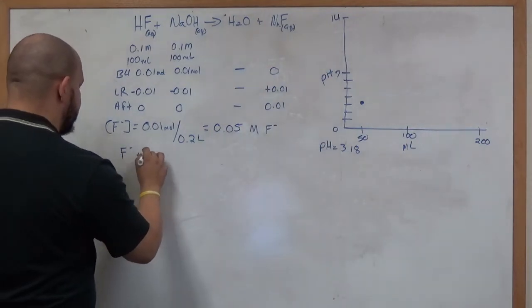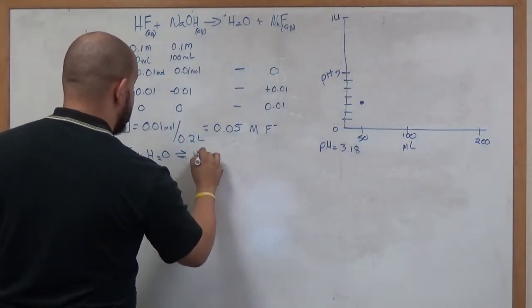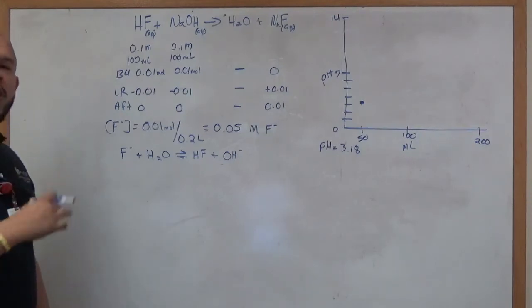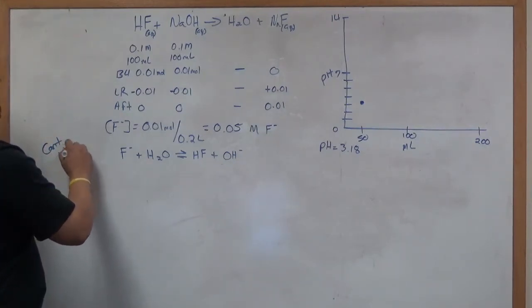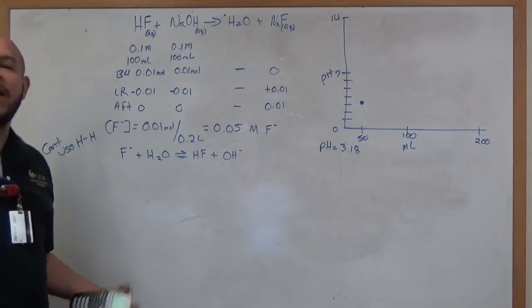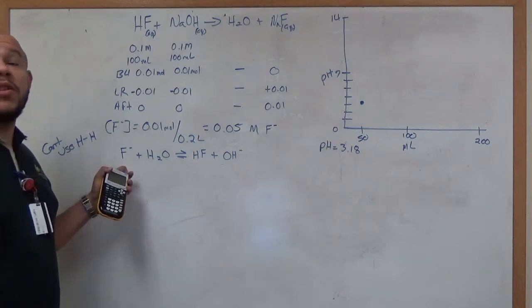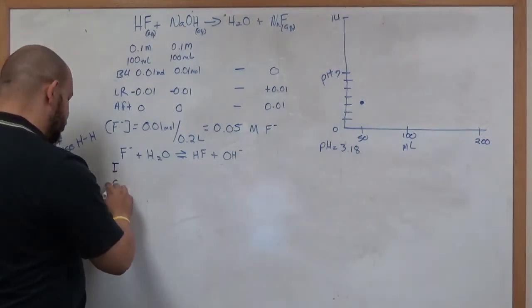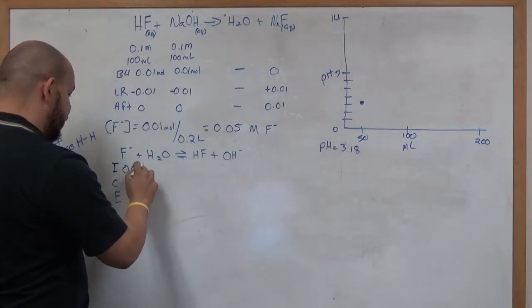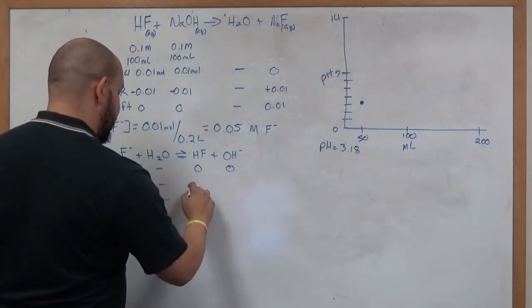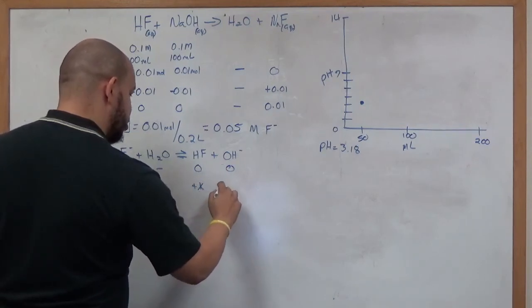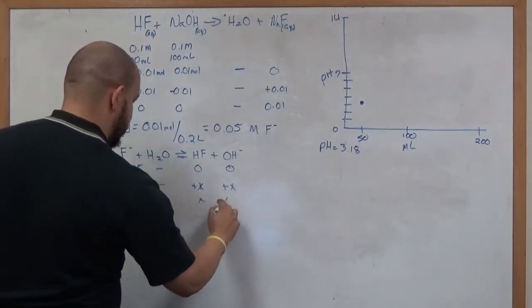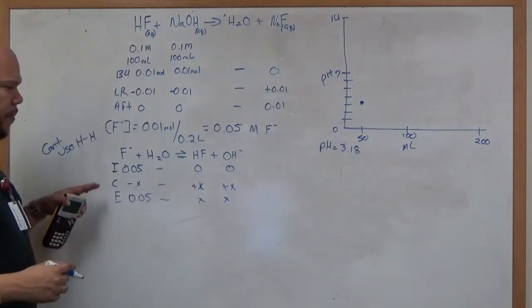So now we are dealing with F minus plus water to give us HF plus OH minus. This is not a scenario where you can use Henderson-Hasselbalch. You can't use HH. Why? You can't, because this is not a buffer anymore. We are now dealing with one species in solution that is going to achieve equilibrium at some point. So what do we do here? Now we must use ice. We are dealing with 0.05. We don't worry about water. We assume that we have none of these. We assume that we're going to create acid. Why? Because this is a weak base. And we have an ice table. Now, very important.